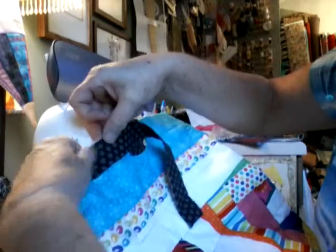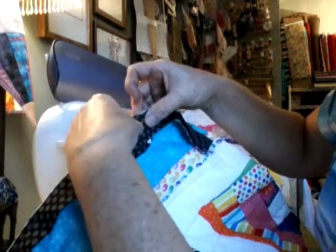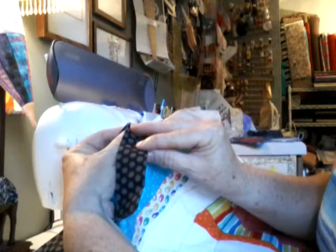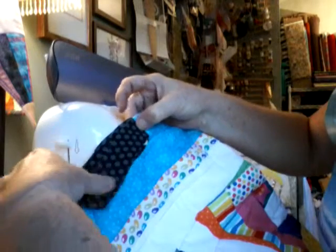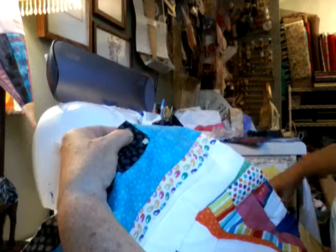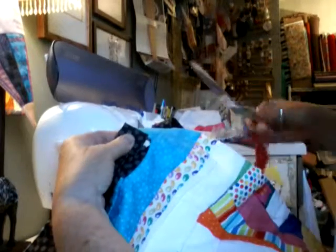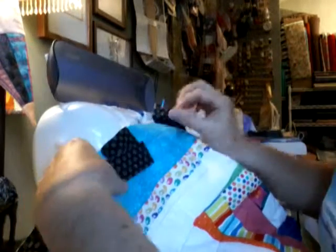We're lining it up along the edge. Try to be really careful - do this laying down on your table, it's a lot easier. If you fold it back on that edge and make sure the top is lined up, that gives you a good place for your scissors. Just finger press it and then slide your scissors up in there. So what that gives us is a piece that reaches that outer side, and this piece reaches the alternate outer side.